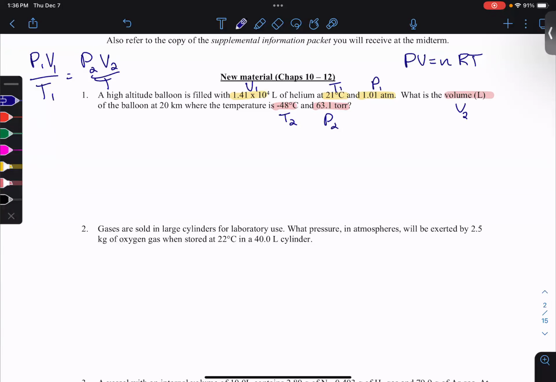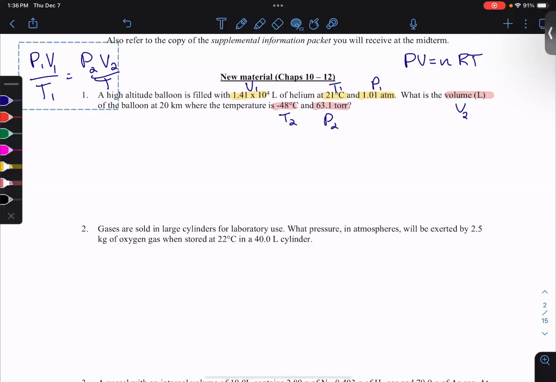But what's the trick for using the combined gas law? How do we have to do our units here? Does pressure have to be in atm when using the combined gas law? No, what do they have to be? They just have to match. They just have to be the same. Note here how I gave it to you in atm and torr. You just need to make them match. They can either both be atm or both torr, it doesn't matter. Volumes also just need to match. But temperature needs to match, and that one has to have a specific unit. It can't be in Celsius. That temperature unit has to be in Kelvin.